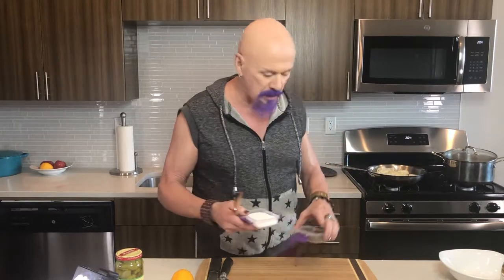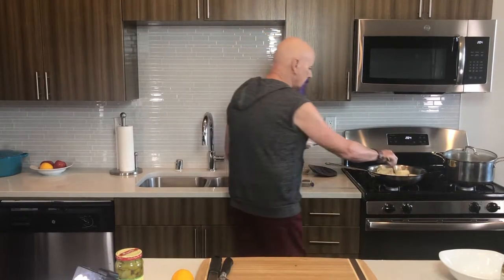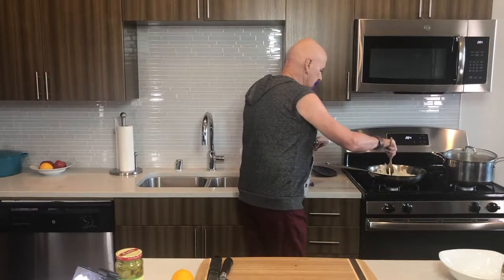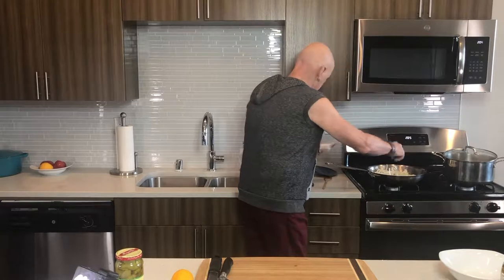And when you cook and you add salt, it won't taste salty at the end. But if you add salt at the end, it's going to taste very salty. It absorbs into the food itself. So I'm just going to break these down right now. Here we go. And I just take a nice amount of salt. There we go. And I do pepper too.